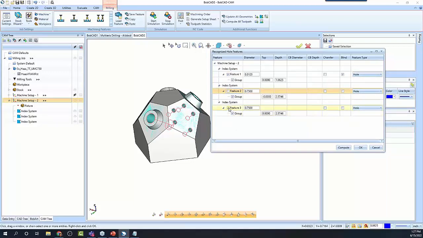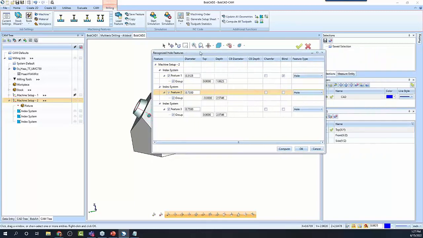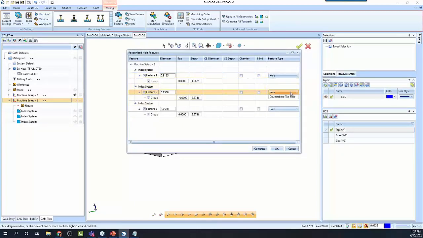You can turn them off or turn them on and adjust them. And you'll notice there's a preview in the background so you can see which hole you're working with. Now, the other thing is, as far as what type of feature is created, this is based on the knowledge base. So you can establish logic in order to control how the system processes those holes and what feature types it calls. Again, there's a basic knowledge base built in there. It's a rules type assessment, and you can customize that again to automate this process.